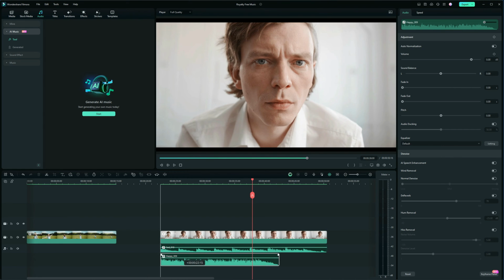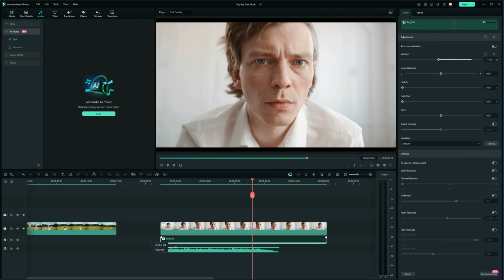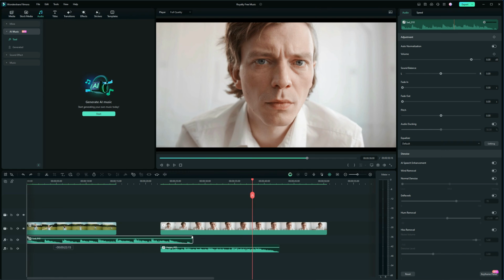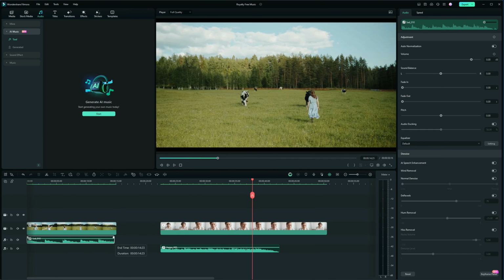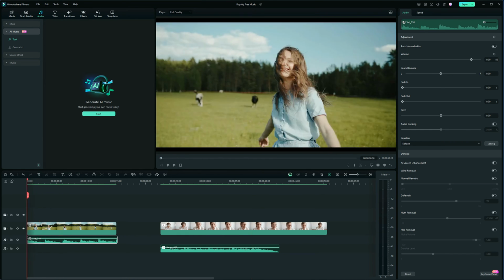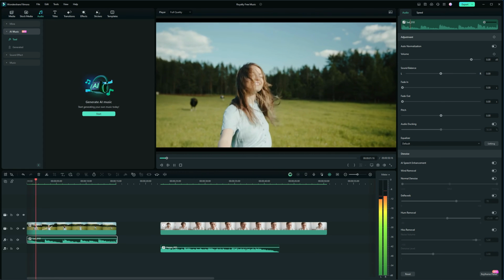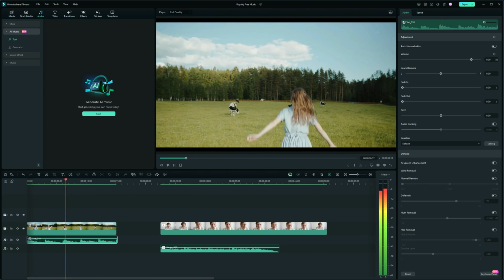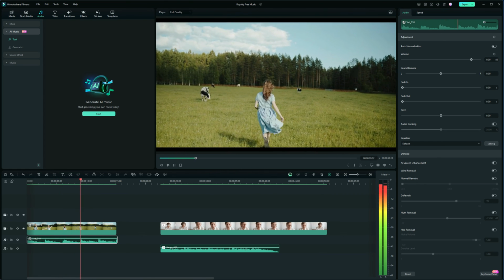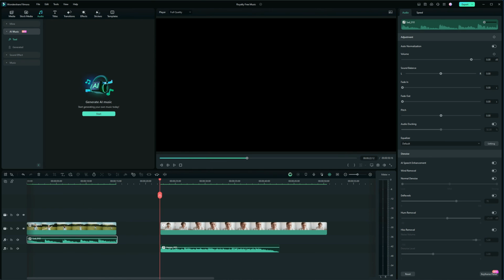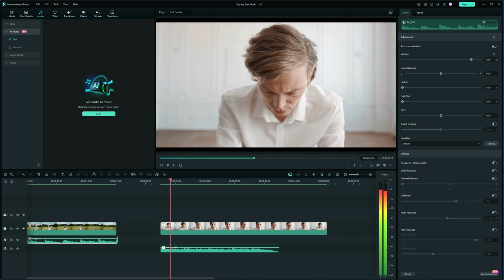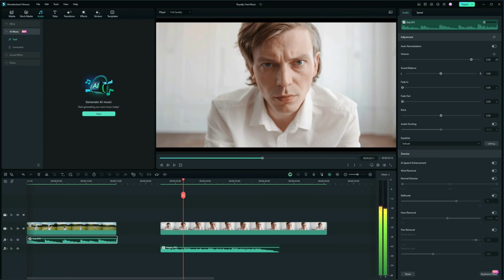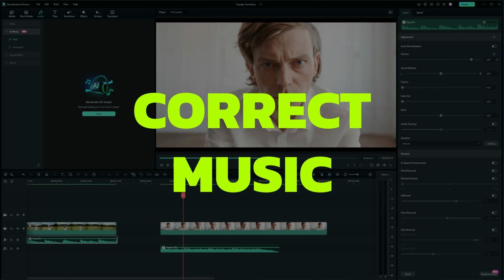Okay, just for fun, let's swap them round. Let's see what the sad man looks like with the happy music. And let's see what the happy girl looks like with the sad music. Just for fun. So let's try that. No, that doesn't work, does it? Mind you, the cows in the back look sad, being chased by some strange woman. Okay, let's try this one. Yeah, that obviously doesn't work. So it just shows you have to get the correct music for the type of footage.